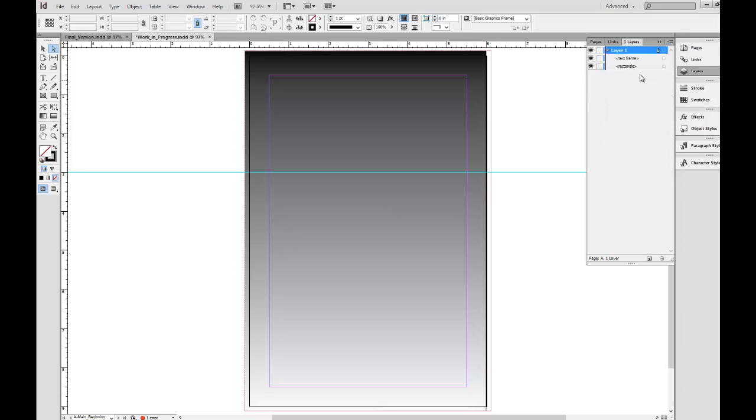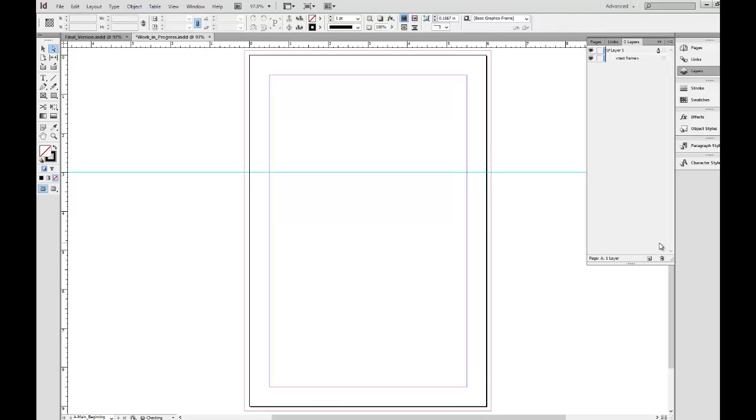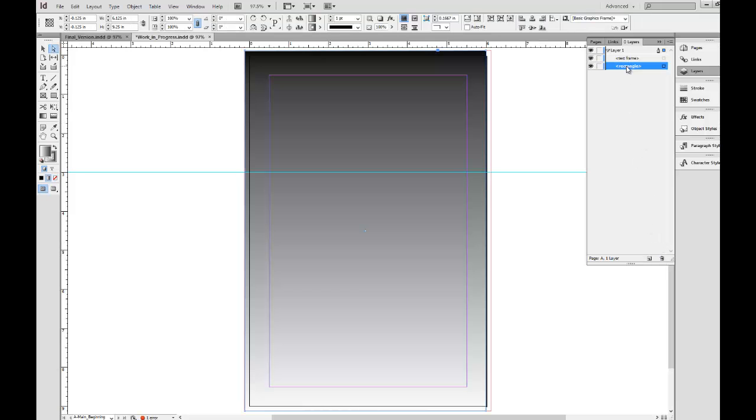Now I'm going to go to my layers panel, and inside of layer 1 I have a text frame, which is up top here, and then I have a basic rectangle, which is, actually I don't even see it. Okay, that's what it is. That is my background rectangle. Now in order to prevent me from doing something like that again, I'm going to click and wait a second, then click again if it doesn't work.